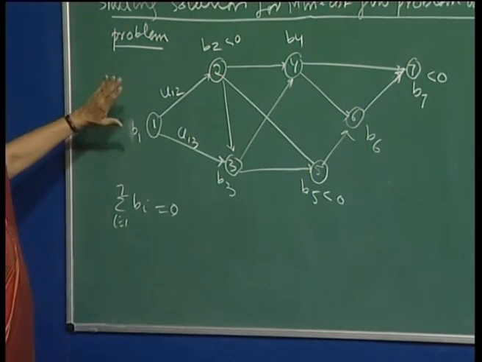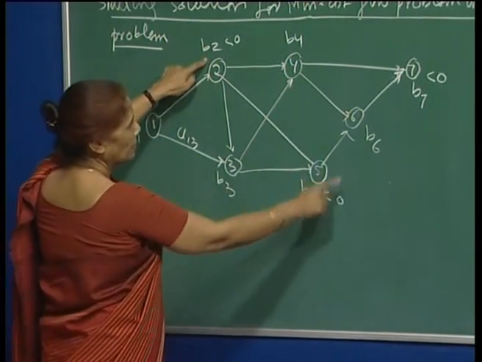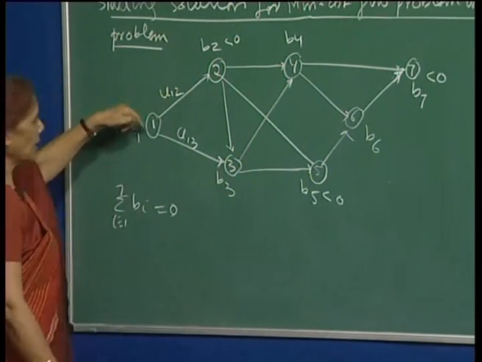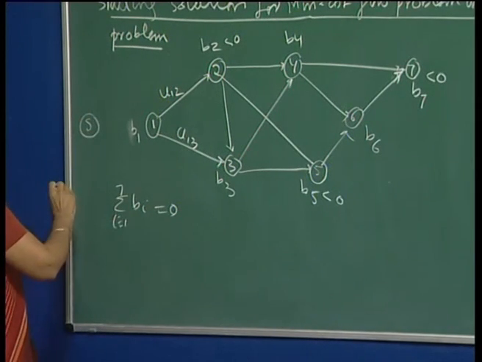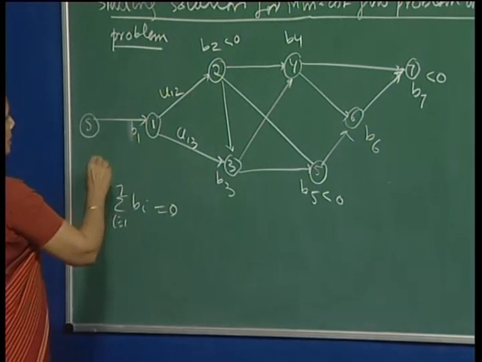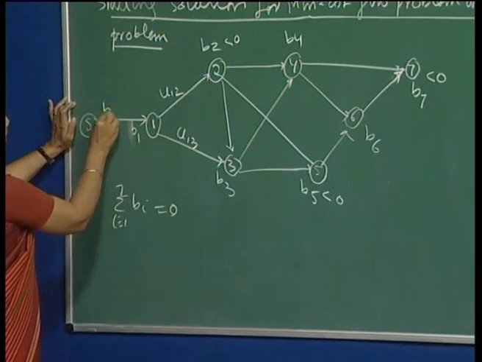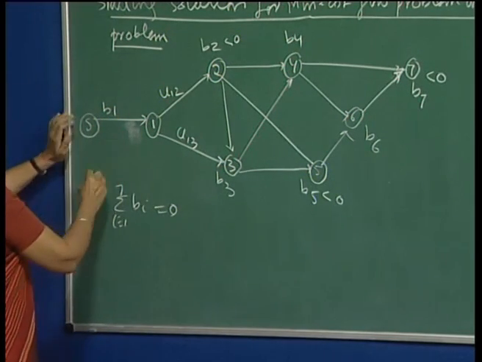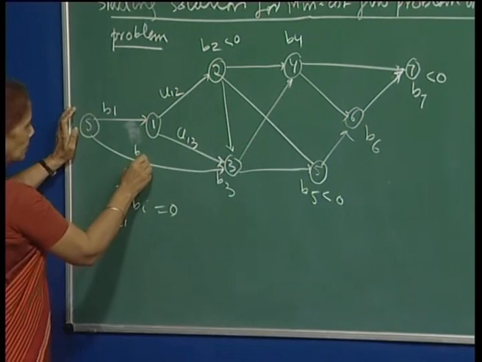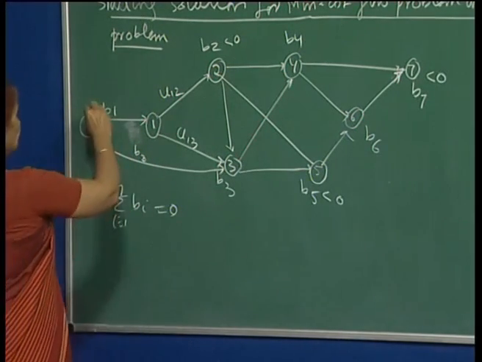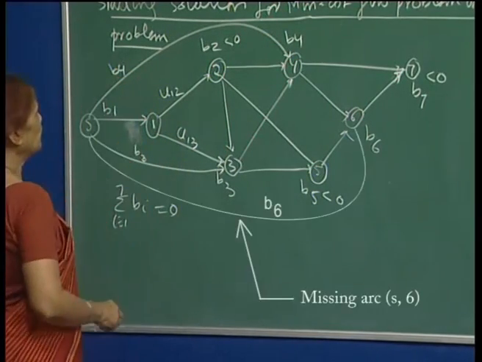So, the idea here is that this is a min cost flow problem and the b_i's add up to 0. The negative ones, that means the demand nodes, I have denoted by less than 0, the others are all positive. You add a super source s and connect the nodes which have positive supply available at those nodes, and I will make the capacity of this arc b1. Similarly, this is positive, so I will add another arc here with capacity b3, and then you have b4, so I add an arc like this with capacity b4.